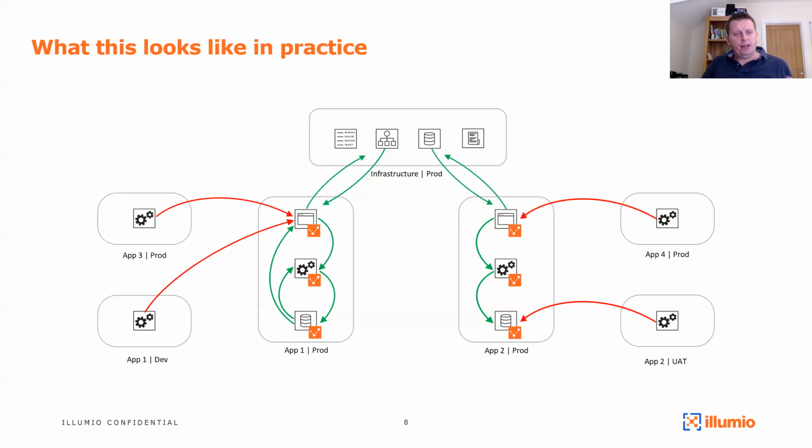Okay, so the next step is we look at the dependencies, right? We see that app 3 and app 4 are talking to our apps. We review those and we say, look, we understand what those things are. Those seem sane. We know what those applications do, and they have a good business case for accessing our data. So we'll go ahead and write policy for that. And again, that policy is written using metadata-driven logic, right? So I will literally say, the application servers in app 3 production can access the web front end or the API for the app 1 production instance, right? So we write that policy, those lines go green.